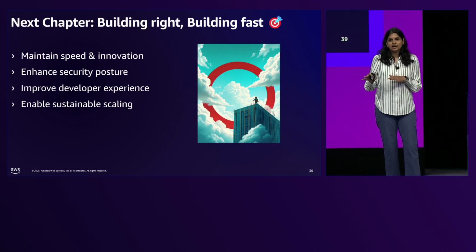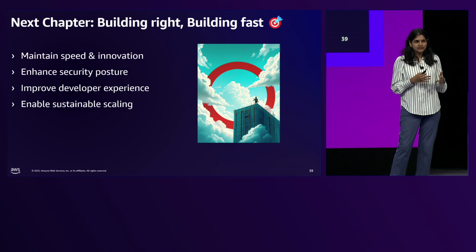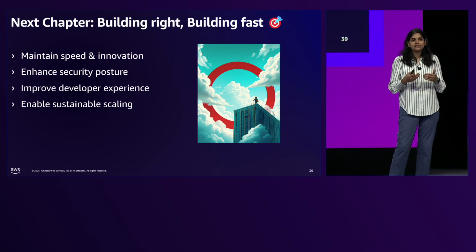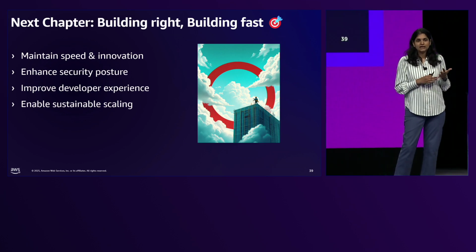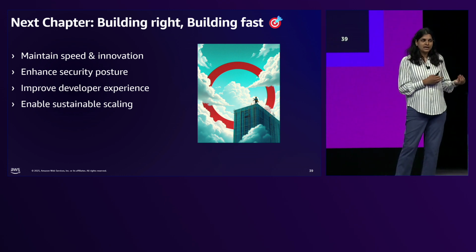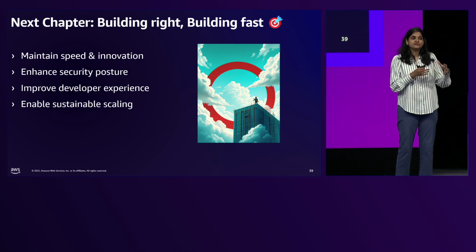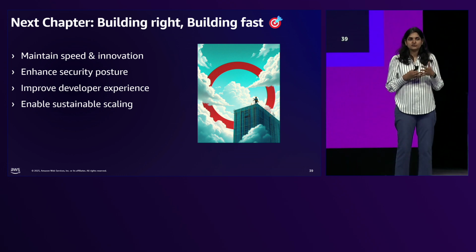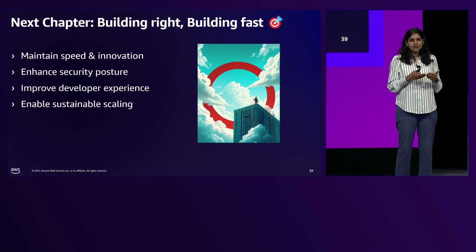Now, once we had the secure foundations in place, we wanted to move on to the next phase. How do we build the right things and ship them fast? The intent here was not just moving quickly, but also building with intent. We wanted to be secure by default. How do we do that? We maintain speed while embedding security and compliance into the developer workflow. We provide platform APIs and paved paths to accelerate delivery and improve developer experience. We shift left by having pre-deployment validations and automated checks to enable sustainable scaling. What this does is it keeps our platform secure and locked down.